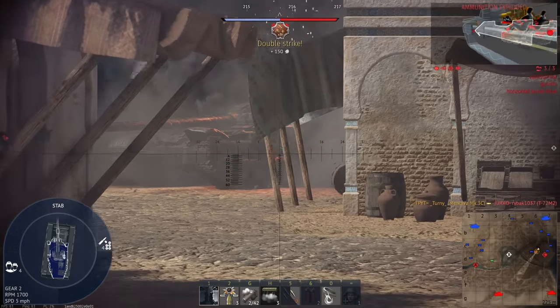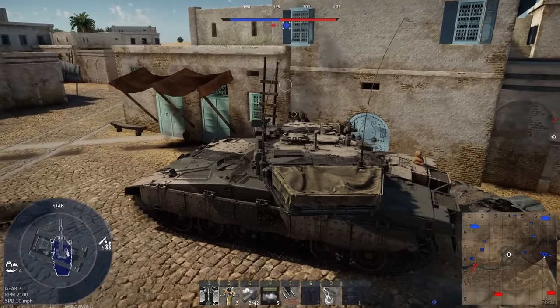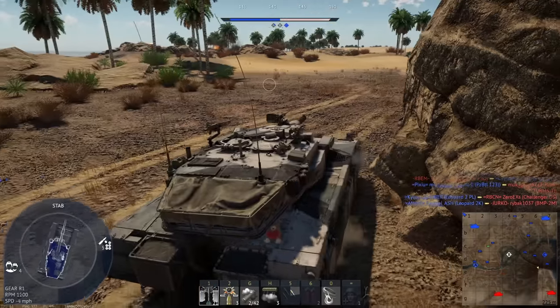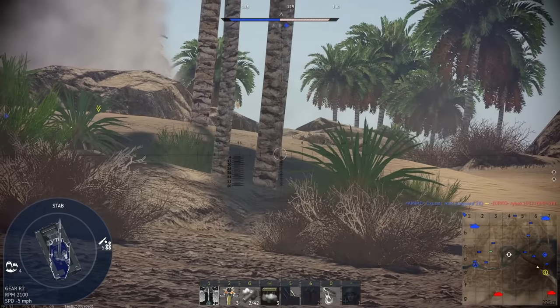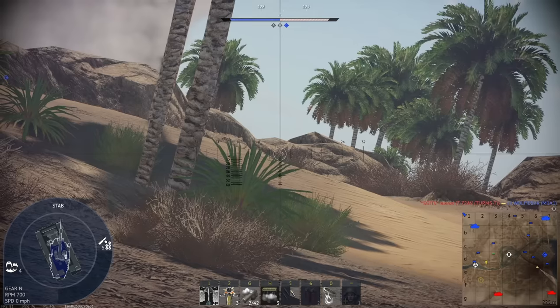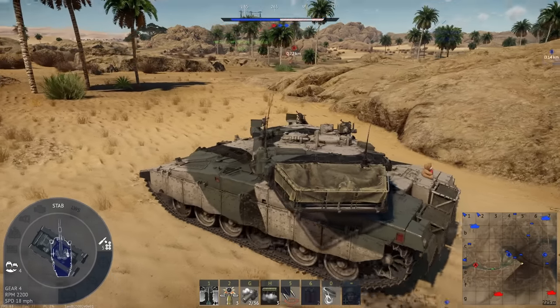Yeah, it was a risky one. Right, well, that's cleared out. I guess we keep moving. I don't think we've got anyone else coming this way other than that guy up there. But I don't think we're going to get a shot on him, so we might have to leave him. Their team's gone. All we did was drive through C.